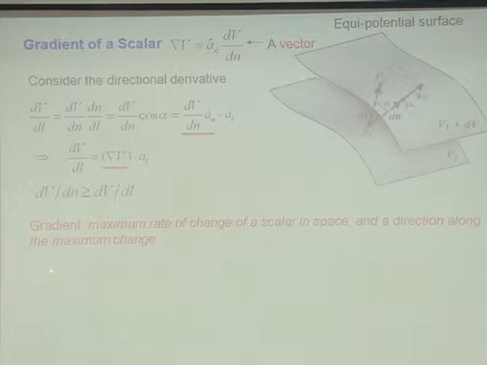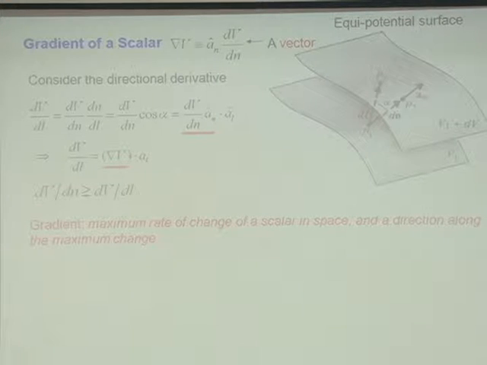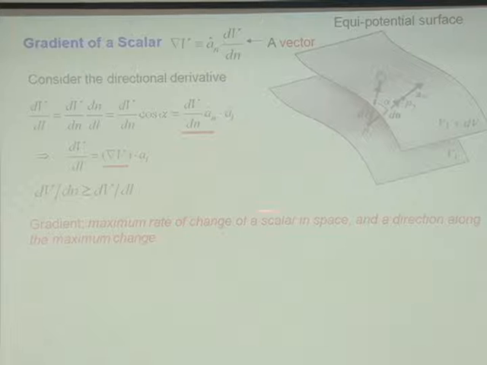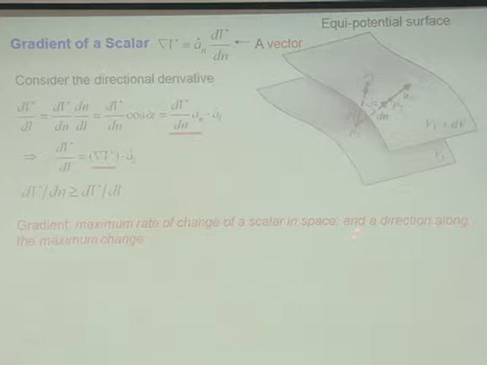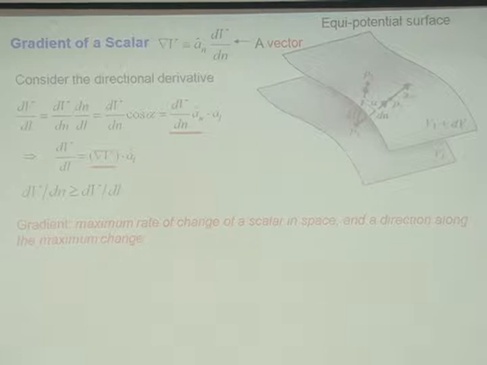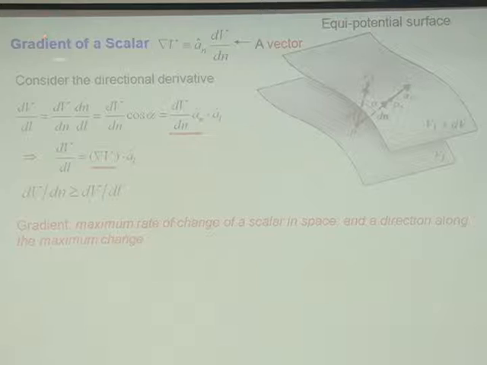So the important thing is that the gradient I want to summarize for you is the maximum rate of change of the scalar in space. Okay，它是一个 scalar 在这个空间里头最大的这个改变量。然后呢，这个改变量有一个方向 the direction along the maximum change. Okay, so basically this direction is the surface normal direction of the scalar function. So don't forget this physical meaning, OK? 所以你算这 gradient 的时候，基本上你要算这个 scalar function 在空间里头改变的最大的最快的这个量是多少？那这个是有方向性的。Therefore, gradient is a vector, OK?